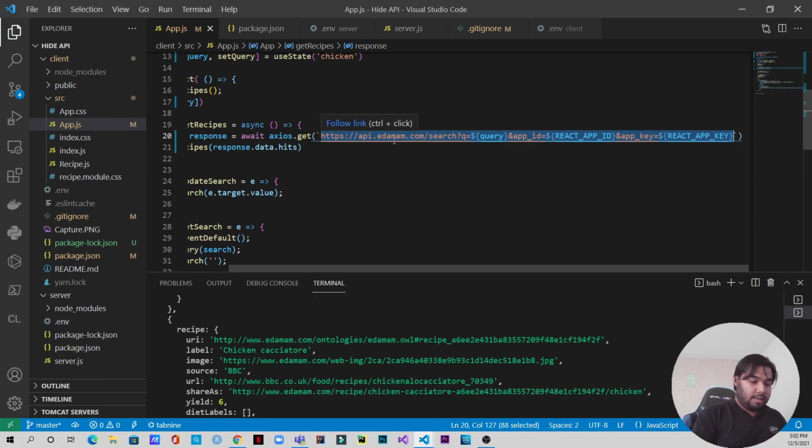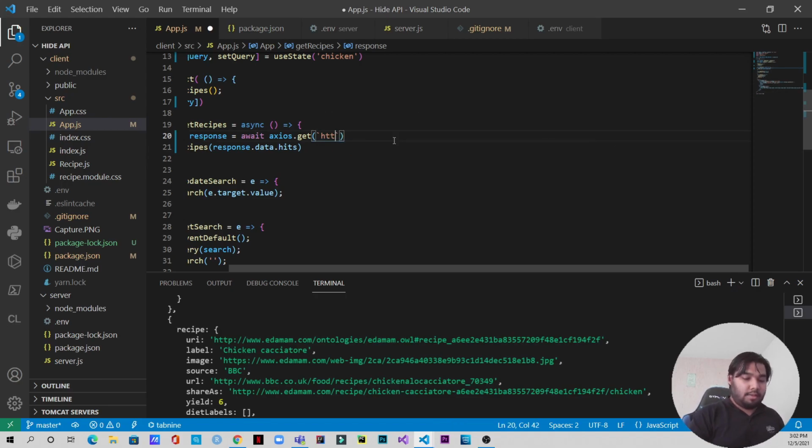So that is HTTP, which will go as //localhost:5000/recipes, then slash we will be passing query.